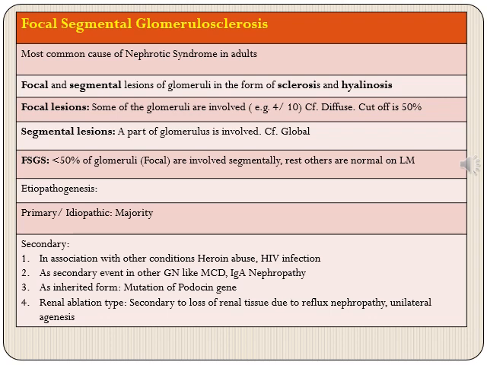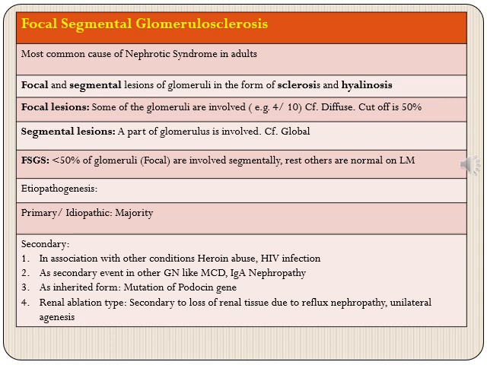The other term is segmental lesion, where a part of glomerulus will be involved, and the opposite term would be global lesions, where the whole of the glomerulus will be involved. So there are focal lesions or diffuse lesions when we talk about number of glomeruli, and there are segmental lesions or global lesions when we talk about a part of glomerulus. So in FSGS, there will be involvement of less than 50% of the glomeruli, that is, focal involvement, and these glomeruli are involved segmentally, and the rest of the glomeruli will be normal on light microscopy.